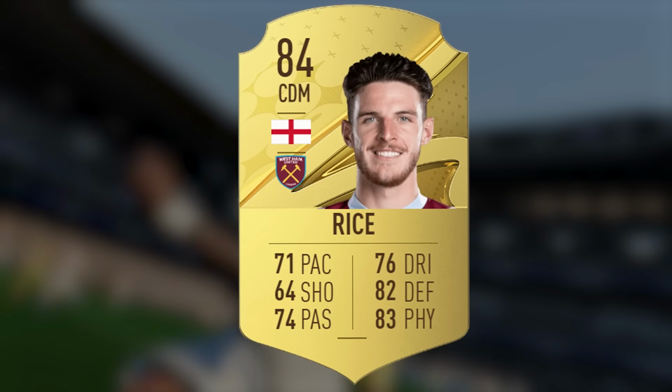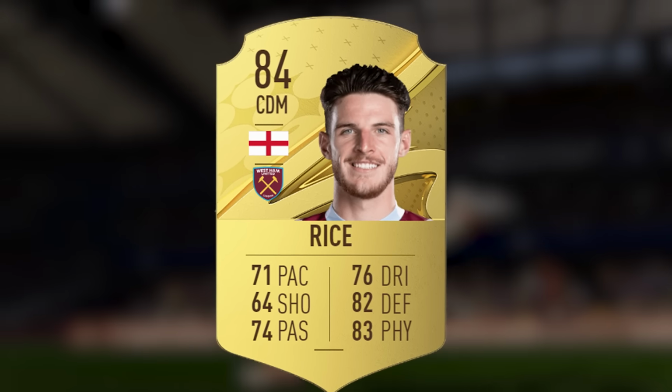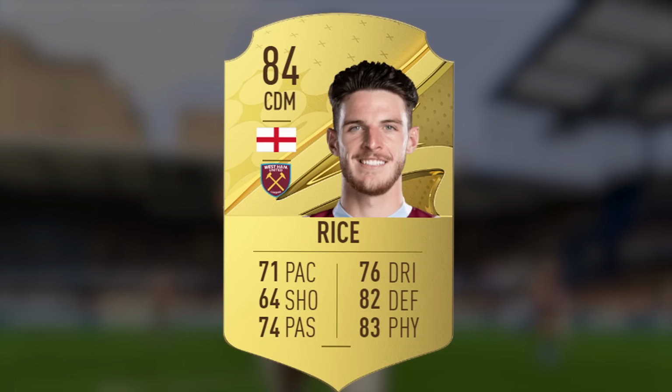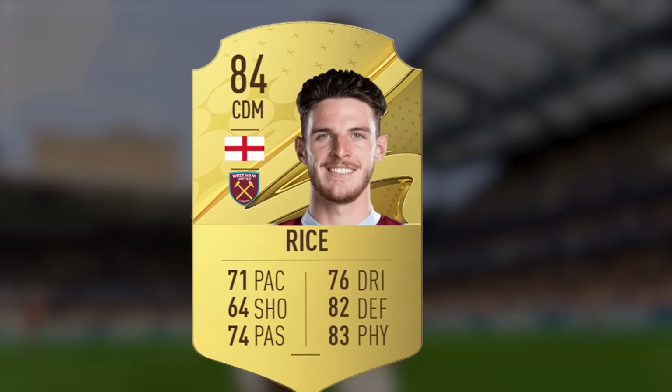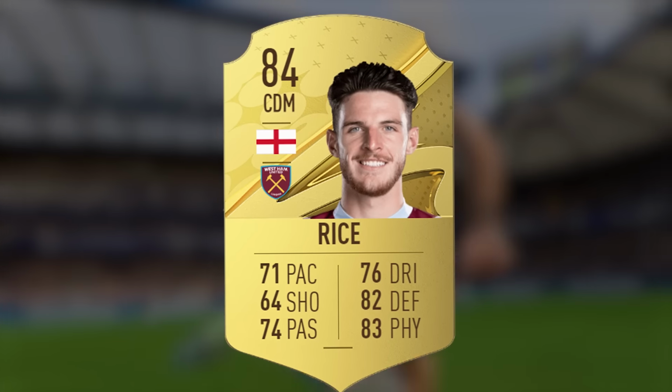Declan Rice. Need a really good and inexpensive CDM? If so, then I highly recommend using Declan Rice of West Ham. He's a CDM with average pace, good defending, and high physicality. Just don't expect to score any long shots, as that's not what Declan Rice is all about.